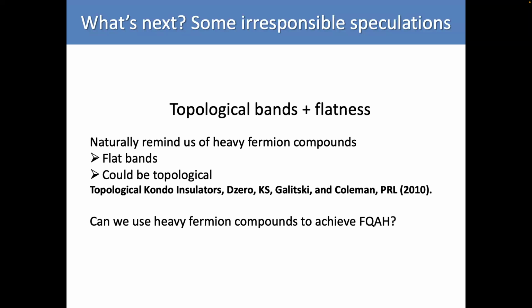And heavy fermion compounds have one key advantage. It's really a strongly correlated system. It's not like twisted bilayer graphene. In twisted bilayer graphene itself, the interaction is not strong. We make the interaction look strong by bringing the energy scale down. But if we can get the same effect from a heavy fermion compound, the interaction is already strong. So all the energy scales should proportionally get larger. Hopefully we can get some fractional states with an even higher gap that can function at higher temperature.